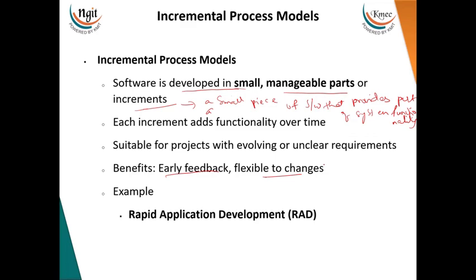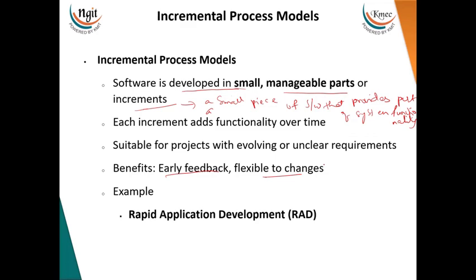And not only that, you also have faster delivery that is assured in this particular incremental process model, because you are delivering the parts of software as you develop. Then it also reduces the risk, because since you are releasing very small increments, you reduce the risk of failure also, right? Problems or errors can be identified and resolved early in the process, since you are asking for early feedback from the stakeholders or the customer by releasing small increments, so there is a much higher chance that you are reducing the risk. Clear? And rapid application development, RAD, is one such example which we can talk about under this incremental model.